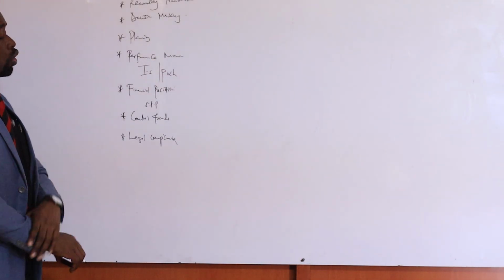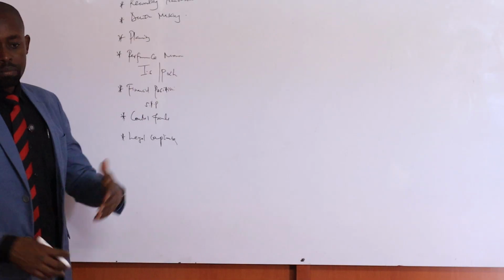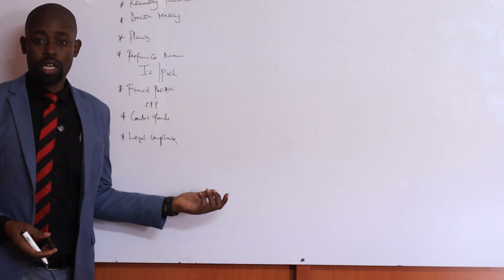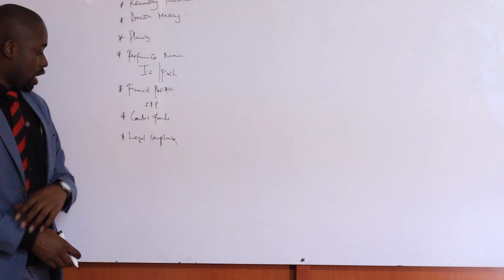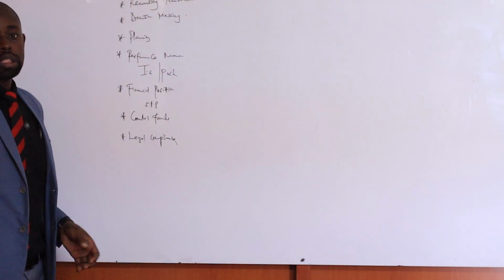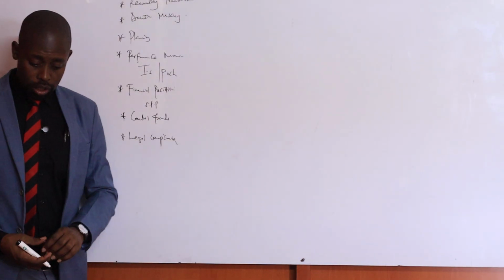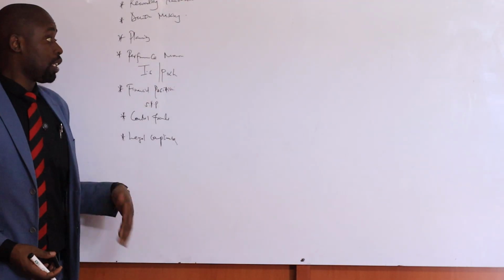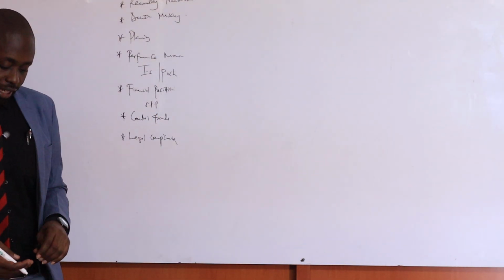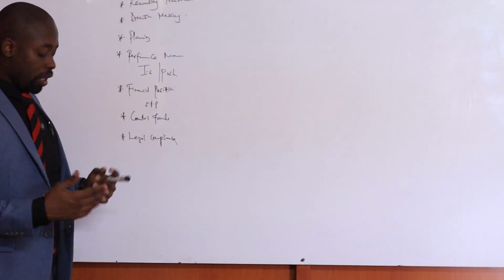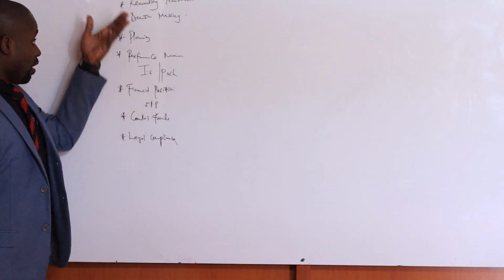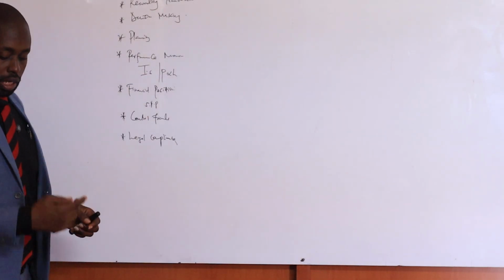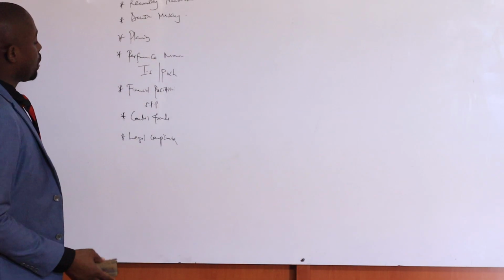And then also when you want to source financial resources from the financial institutions or like from banks, SACCOs, they require financial records. So unless you have a financial department within the company, we will not have anything to provide. Therefore, we'll be unable to, and that will make us lose out or be denied access to finance by the providers of financial resources. So among many others, these are some of the objectives you need to understand as you undertake your accounting course.